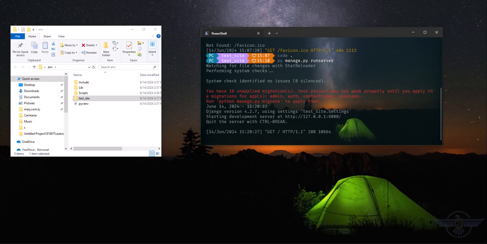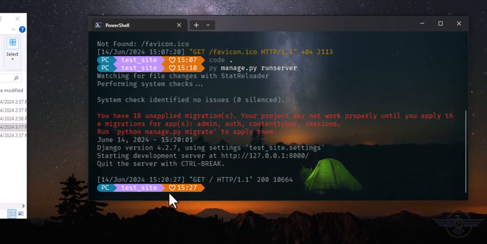So now we've created our virtual environment, we created our project. Now we need to create the application itself. Our server is running, so we have to stop the server by pressing Ctrl and C together, and then we create the actual application. When we ran django-admin startproject, we created a project, and this time the command is almost the same but slightly different. Instead of project, we just change it to app.